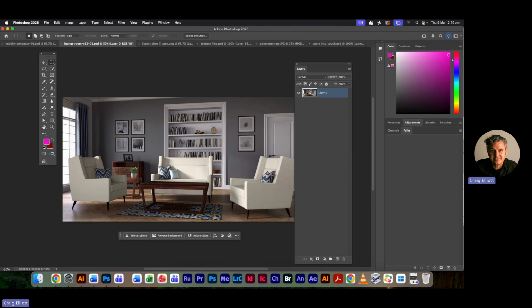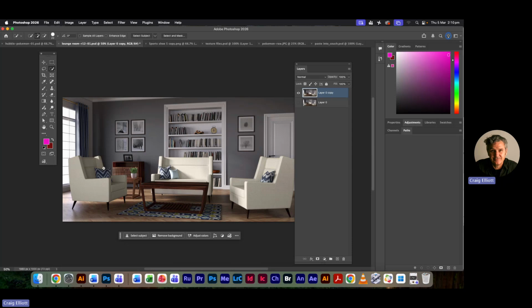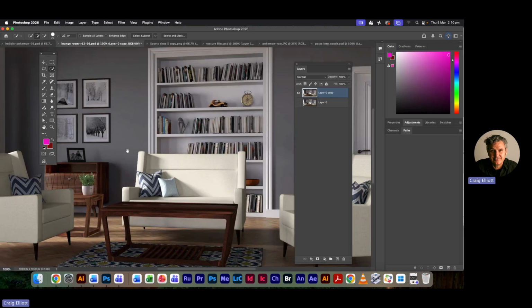But let's have a go. So for example, if I use the Quick Selection tool, and I might just duplicate this layer first so I have a backup just in case I do silly things.